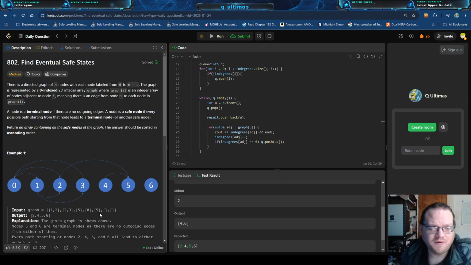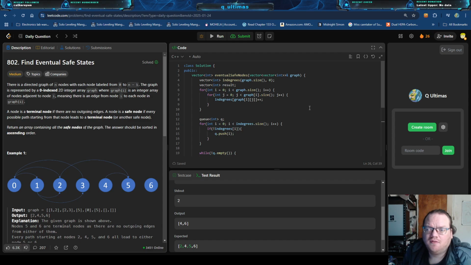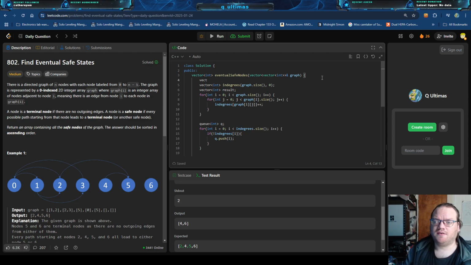Is it because I didn't flip the graph? Let's do this. Vector of int, reverse. And the reverse is still going to have the same graph.size() for the number of vectors.